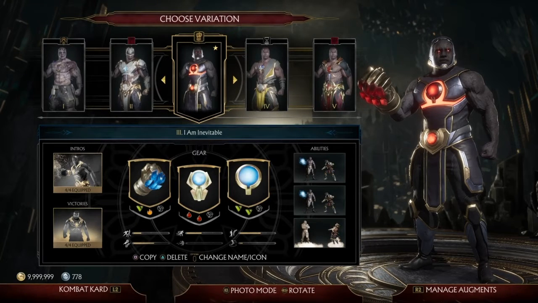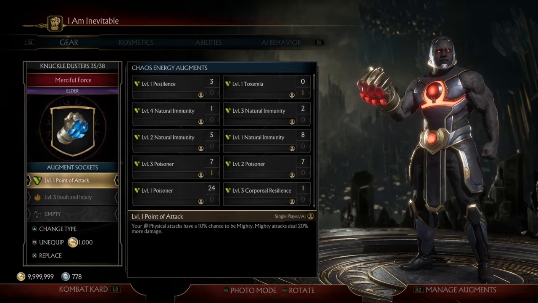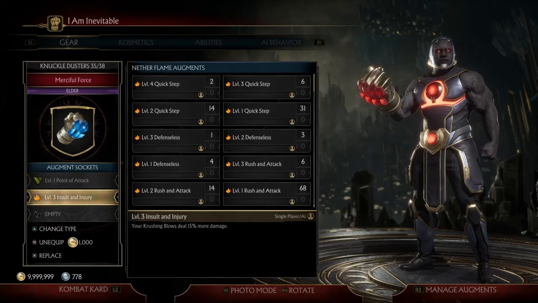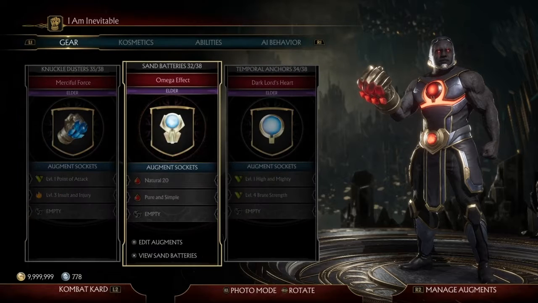And by the way, since the new augment system is now in place, we've got some interesting builds for you. Go ahead and look at these augments as I happen to be talking here. Get a good eye on them. The first one we're going over is Gears, who has naturally high damage. He's the perfect build for pure and simple, the good augment that gives you no requirements for your crushing blows.